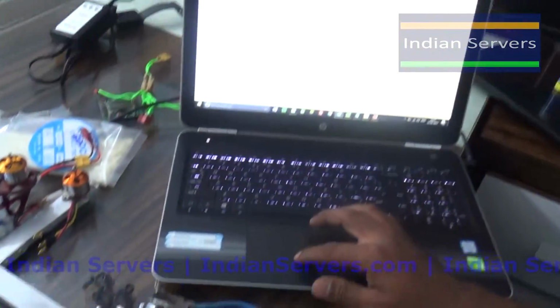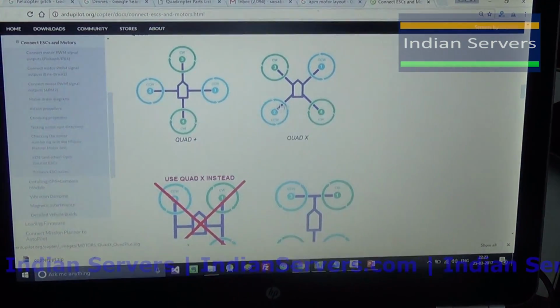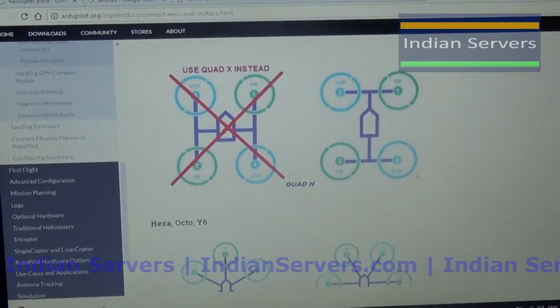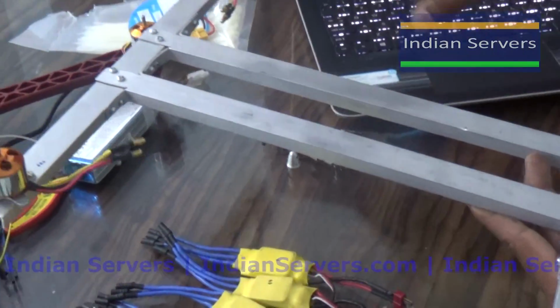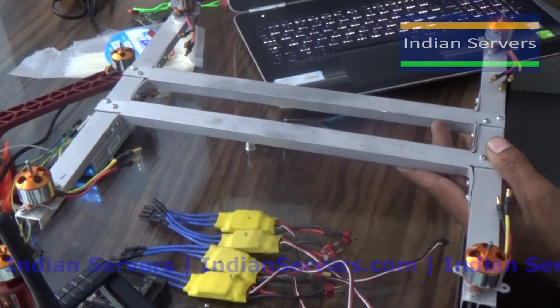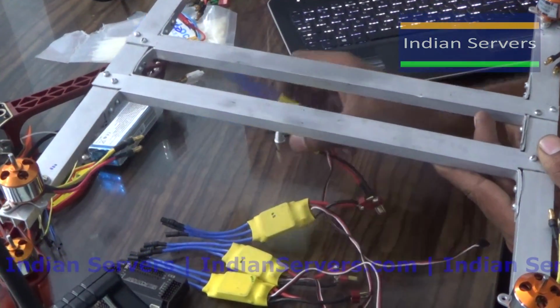So coming to the quadcopter configurations, we are having plus, cross and H. We are going to focus on the H configuration. So here we are having the H frame. This is the front direction and this is the back. So we have to connect ESCs to the motors.